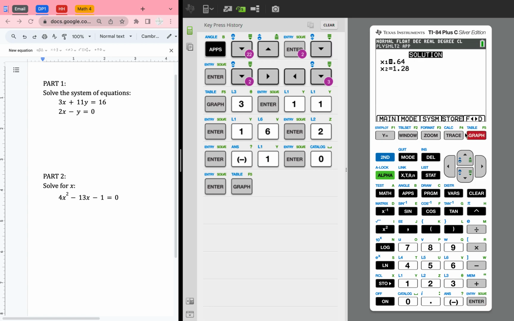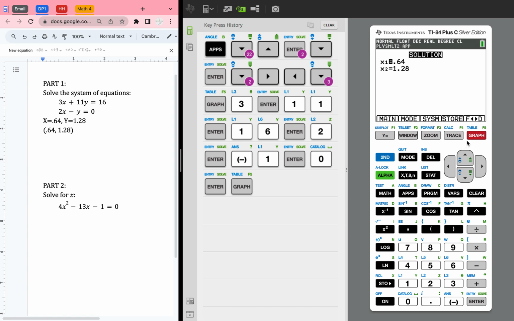And you can see this gives a solution. x1 is 0.64 and x2 is 1.28. Those x1 and x2, that just stands for the 2 variables that you used. So since our first variable was x, then we would say, I'm going to write over here on the screen, that x equals 0.64 and y equals 1.28. I often ask my students to write that as an ordered pair. X comma y, so 0.64 comma 1.28 is another way to write that solution.